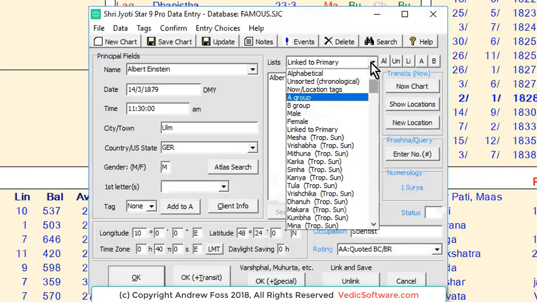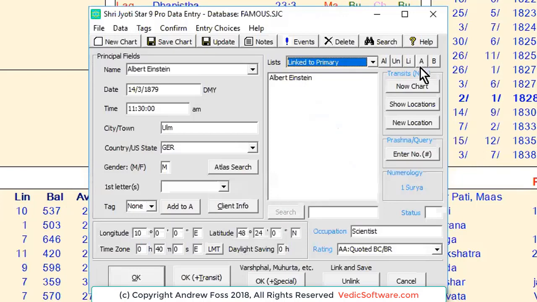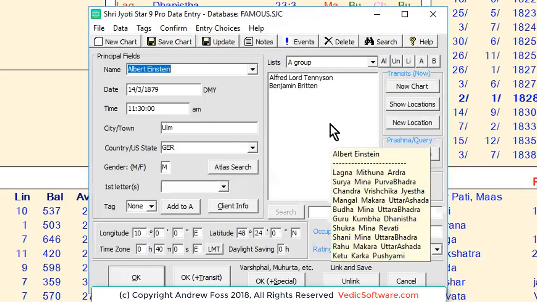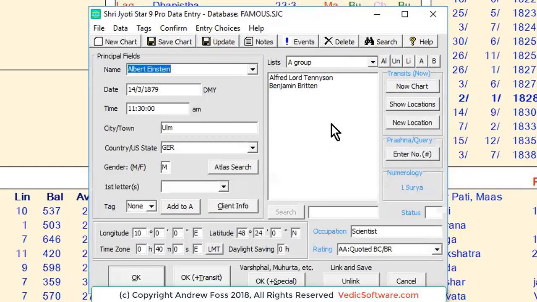And then that just leaves the A and B groups. The A and B groups are places where you can stack charts up as favorites. It's a kind of favorites list. But the B group in particular is used for various sortings. When the software sorts and generates a group for you for some reason, you can convert it into the B group. So it's always there when you click the B button. We'll go into that more a little later. That's the basic idea of lists.